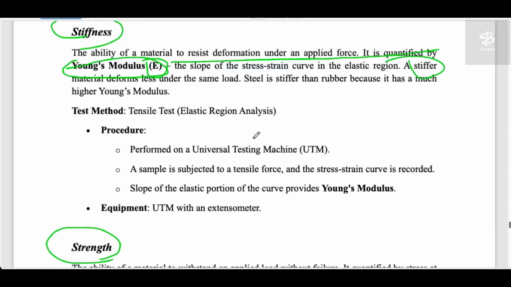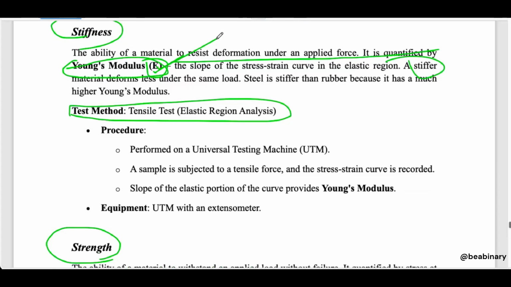So what kind of test can you do? You know where the E comes from. It's just that stress is directly proportional to strain. From Hooke's law, the constant that you introduce is known as your E value. So it is just a constant value. It comes from the UTM, universal testing machine test, that we have done above.